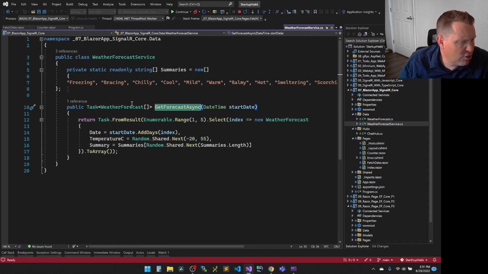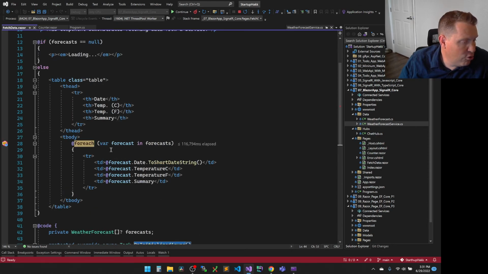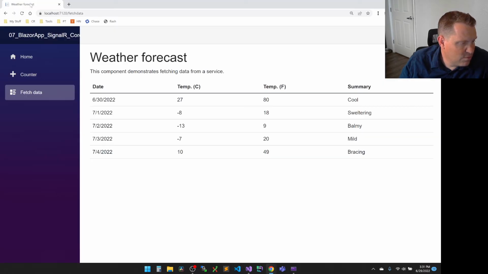And so this is just going to loop over those and do some different calculations. It's going to generate some random temperatures so that we get a different result every single time. But then this is going to return this. So this is normally how you do this, and it would do this return. And then after, it's going to loop through each of these and build out the table. So get rid of my breakpoint here so that it'll run. And there we go.